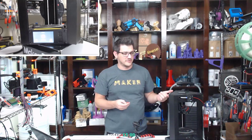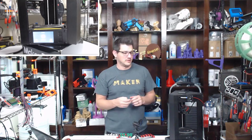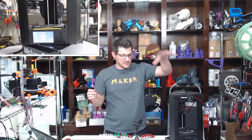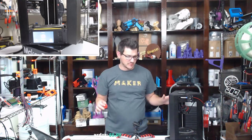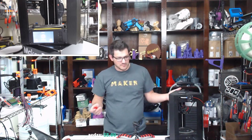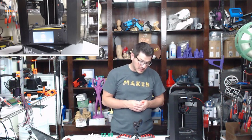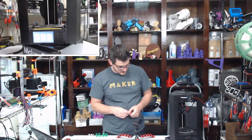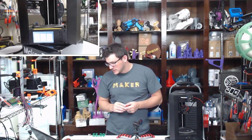I mean, why spend the money on a CR10 for $300 when you can get this for under $200? And again, there's zero assembly required. Literally, it's plug it in, put filament in, and start printing. There is no assembly required with this. Auto bed leveling. How many printers come with auto bed leveling? I think it's an interesting little machine. I do wish it was touchscreen though. But that's okay. That'll be all right.